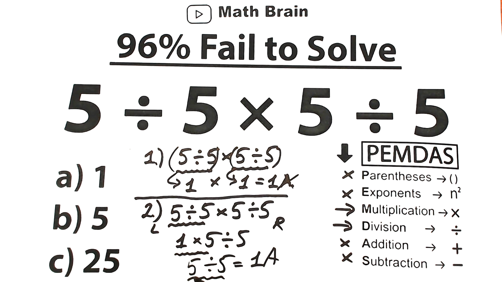Let's look at this second interpretation. We solve it according to the correct order of operation. In this case, we solve it according to PEMDAS order of operation. And of course, we divide right here, we multiply, we divide, so from left to right in a strict order. If you want to divide by the whole expression on the right-hand side, you should put brackets. Then it is an absolutely correct solution. So the correct solution is the second interpretation, the correct answer is option A.